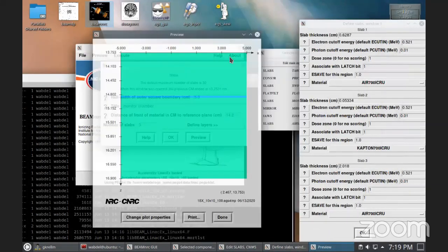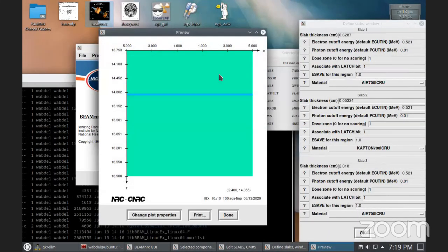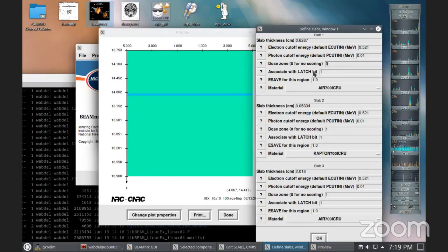I have a very simple monitoring chamber. It's not actually a monitoring chamber, but basically a slab, because I'm just interested in the attenuation of the beam as it passes through the monitoring chamber. But suppose we did really a very nice design of a monitoring chamber. Then we want to, for example, score the dose in air in one region. Then I would go and see which region that is. Then this is going to be, for example, 5. Then in the output, when I look at the doses, region 5, I know which region corresponds in my linear accelerator. Okay? So you can have regions 5, 7, it just needs to be an integer, okay?